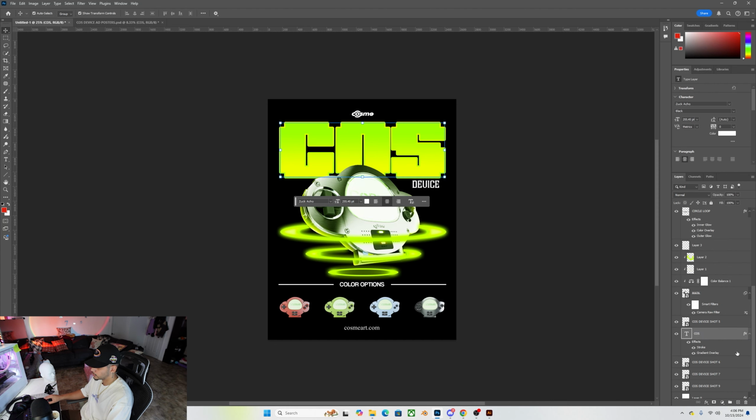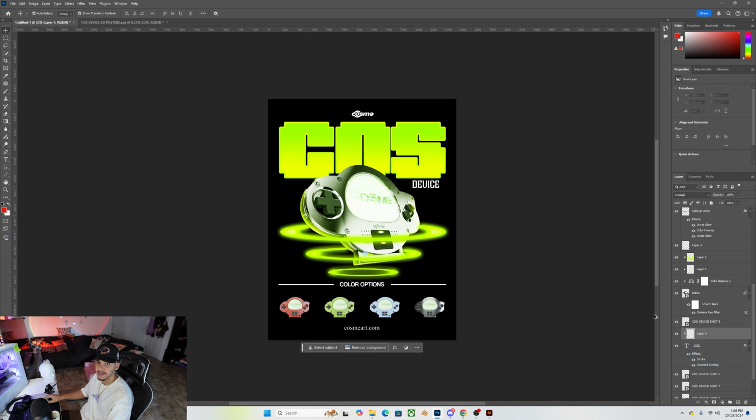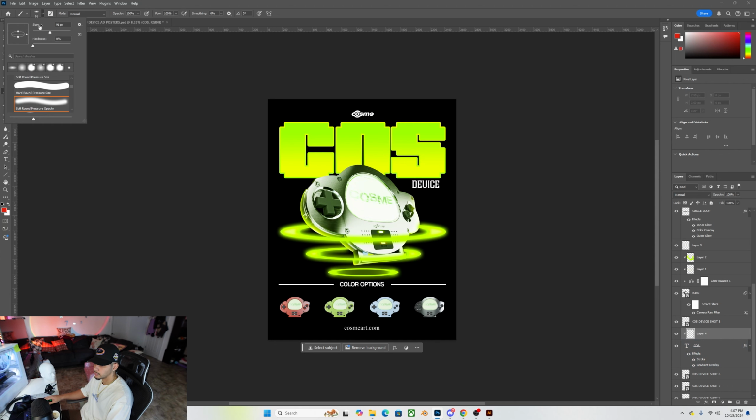And another thing I would want to do is I would want to create a layer on top of this, clip mask it as well. And since the device is kind of laid on top of this text, just to give it a bit more realism, let's go and select our brush tool, bring the scale up a bit, bring this back to being a full circle. Say somewhere around there should be cool.